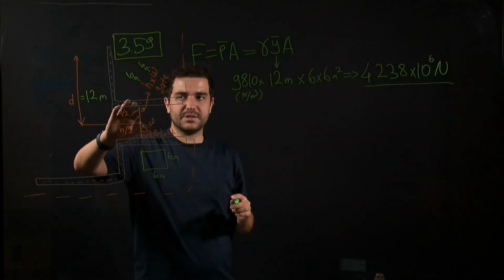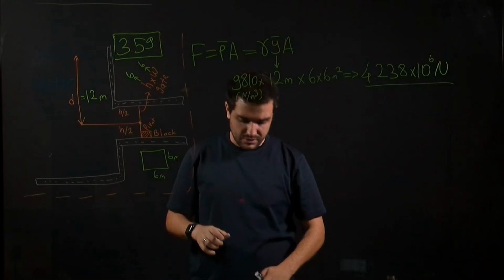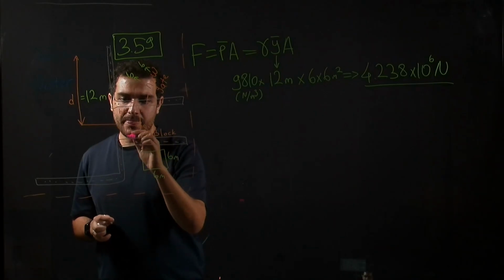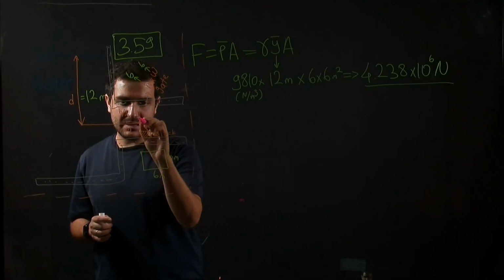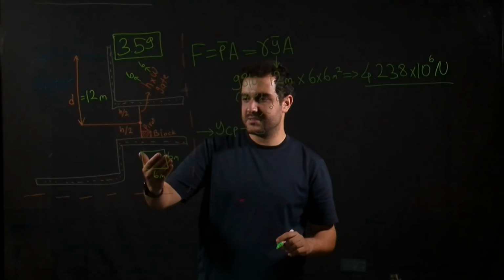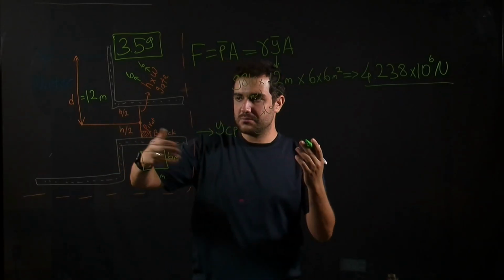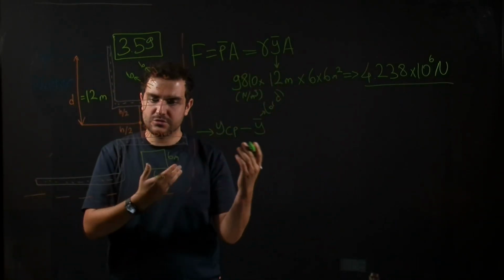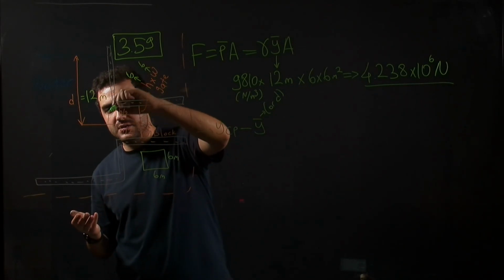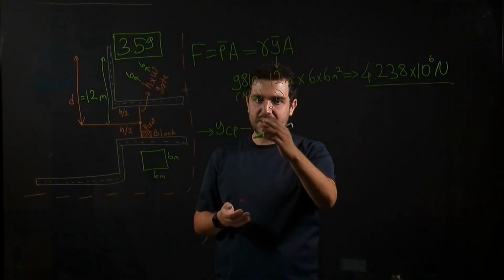Okay, so we calculated the hydrostatic force on this gate, but still we don't know the center of pressure as we did in the previous question. So it can be either here, it can be here, here. So we need to find it using the same equation. We don't actually have slant height, so we are using depth of centroid. So you can either say this is depth of centroid or it will be equal to slant height because it is already a vertical line, a vertical distance. So it is either y bar or d.